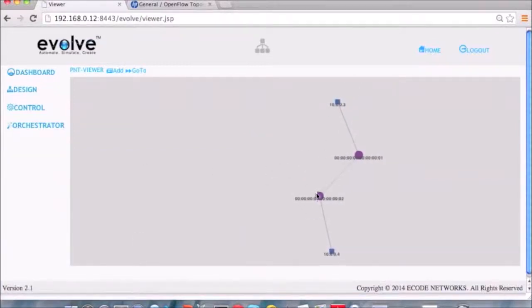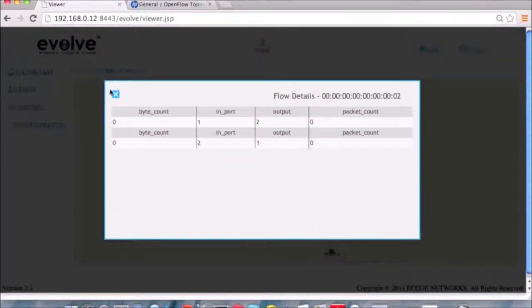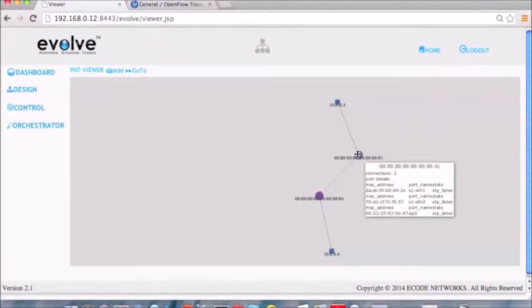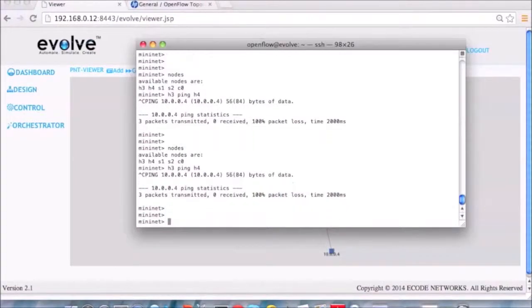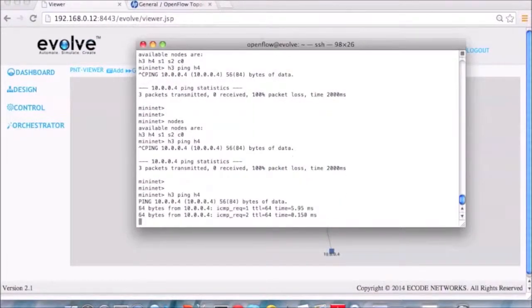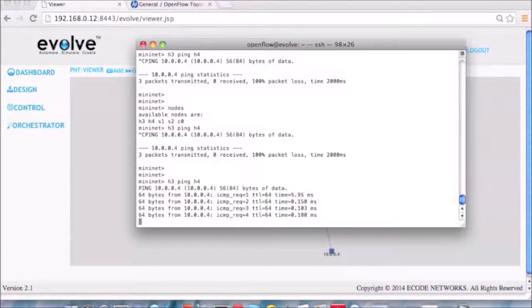Once we add the flows, we can right-click on the switch and see the flows on the switches. We can now test if the ping is working due to the proactive flows inserted.